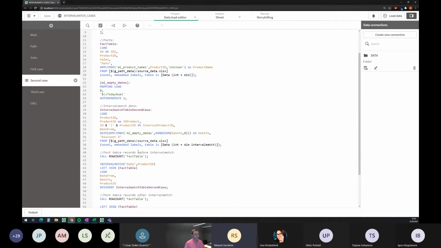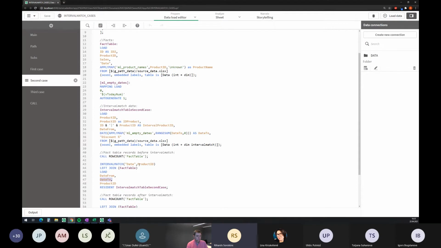And for the interval match part, it's pretty much the same thing. The only thing that comes additionally is the product ID. And the sequence in which I wrote these fields is very important, because the date is and must be the first parameter, or else this won't work. And something I discovered actually creating this, you can't put the end limit in the front. This is the order the interval match function has to be in. If I were to put the first one as the 2, it wouldn't work either.